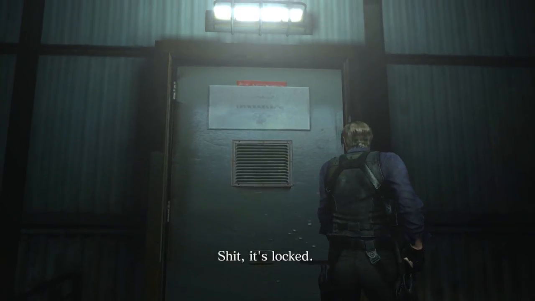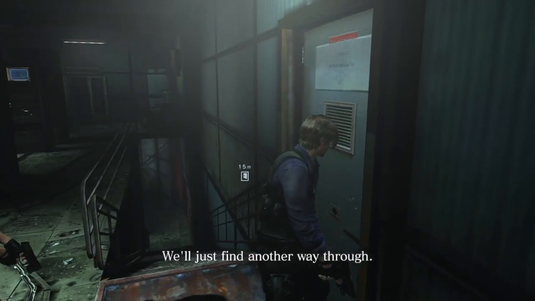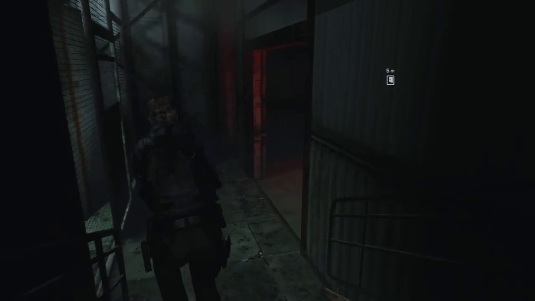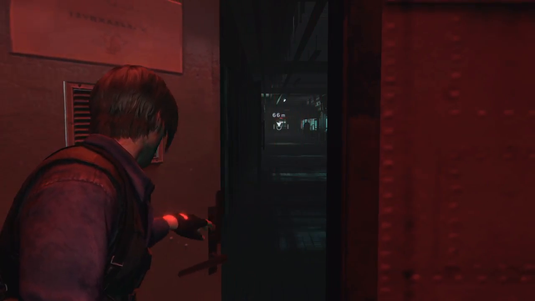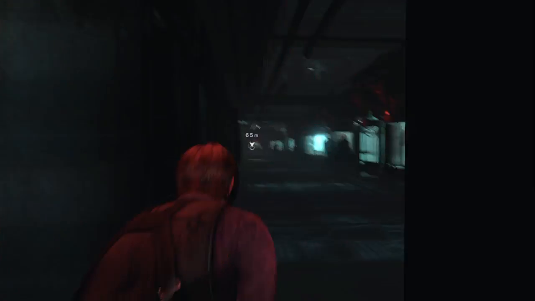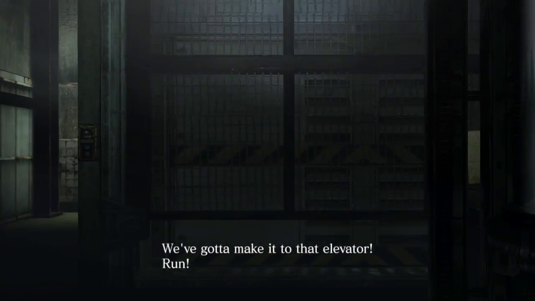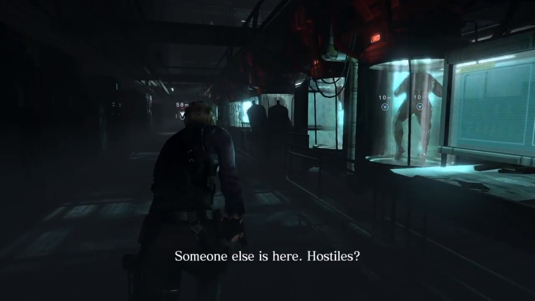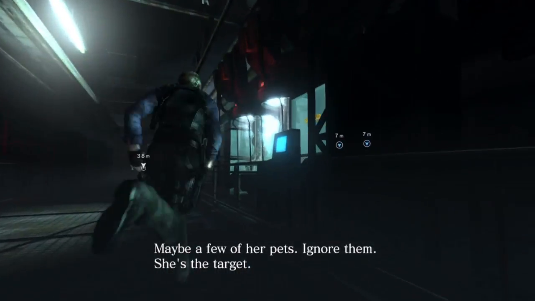Shit, it's locked. I'll just find another way through. We've got to make it to that elevator. Run! Someone else is here. Hostiles? Maybe a few of our pass. Ignore her. She's the target.